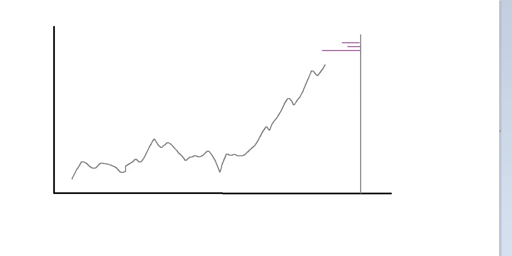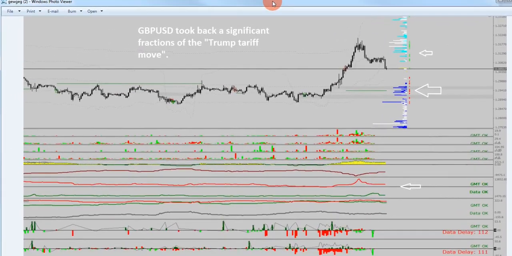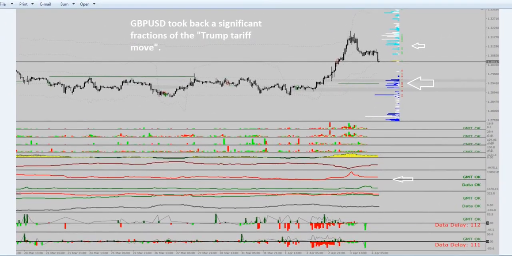So of course, often these moves are tradable. Okay, so this is a good example actually from last week. This is cable. So we have the short-term stops down here. Of course, there's also a medium-term stop, as you can see. So often these different stops accumulate at similar levels, of course.